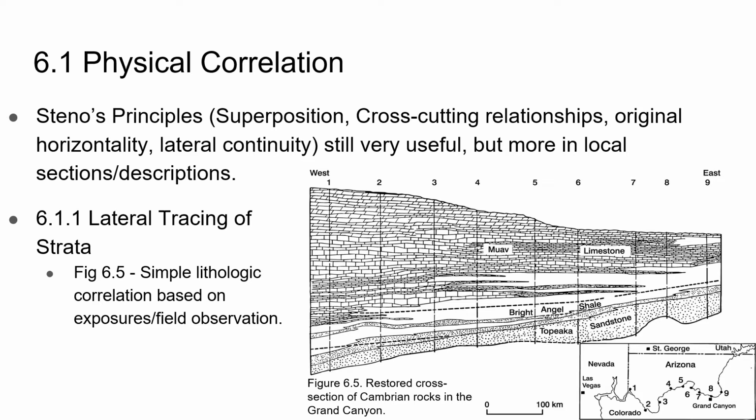Now, there's some other discussion in this chapter that I recommend reading, where it's talking about the dotted lines down there by the Bright Angel Shale and the sandstone unit. The dotted lines are actually based on fossils, which means that that is a time correlation. But what I just want to point out is how the lithologic correlation does not match up with that, and that's an important observation to make. But the principles that Steno proposed are still useful, but we have to take them with a little bit of understanding that there are going to be more complications when you start looking at things in a much larger field observation.